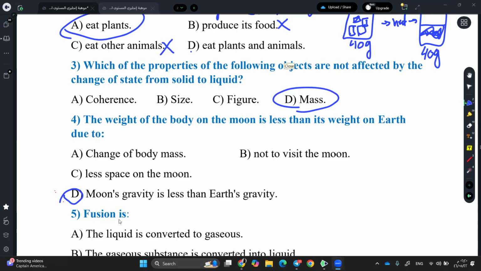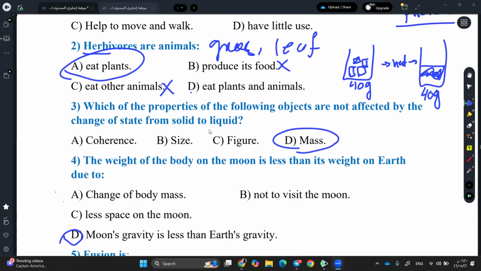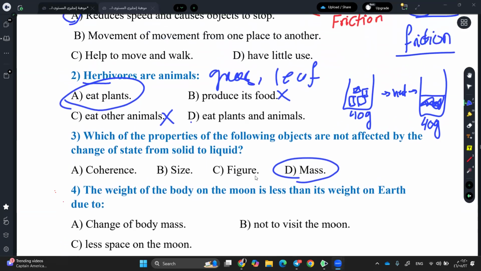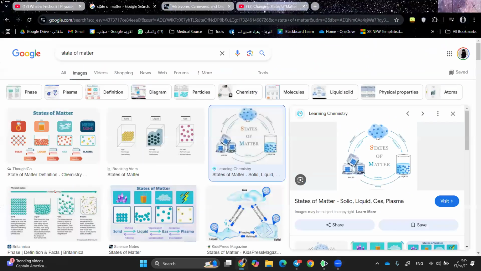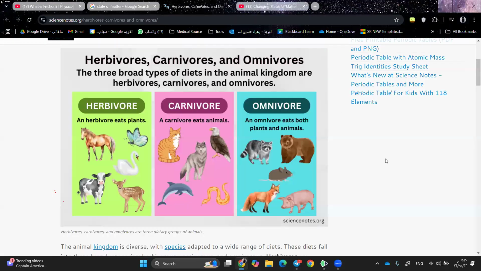Okay. Thank you. Can you just please, I just need the picture with the herbivores and the carnivores and the omnivores, please. I just wanted to screenshot it. Yes, that's you can see. Second. Okay.